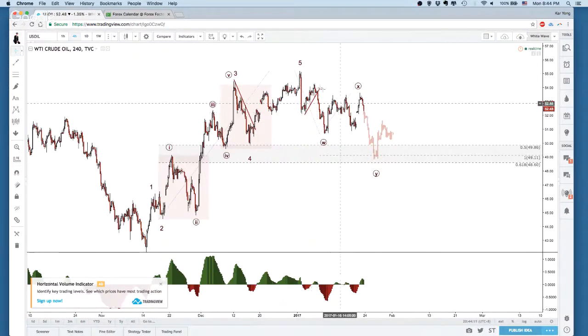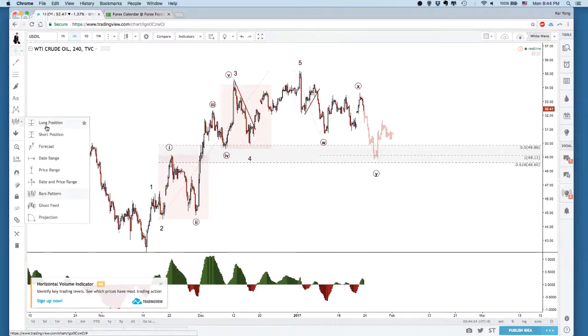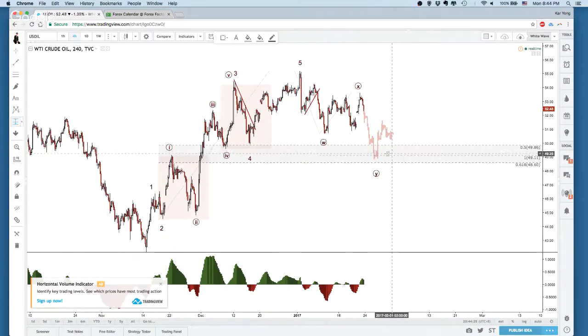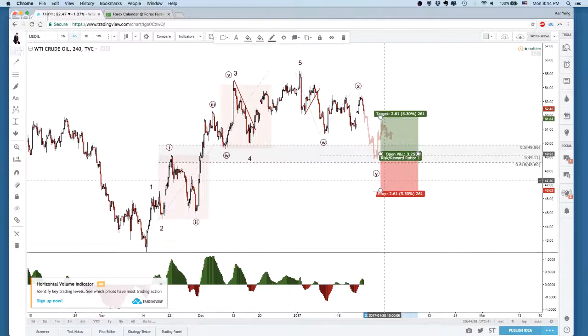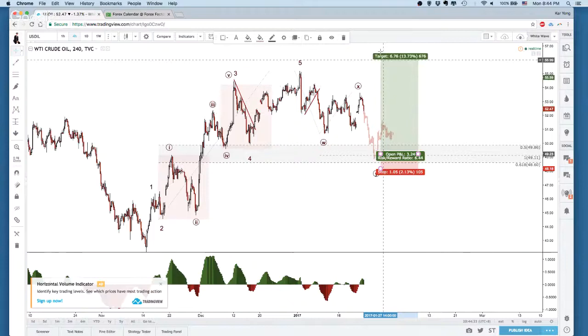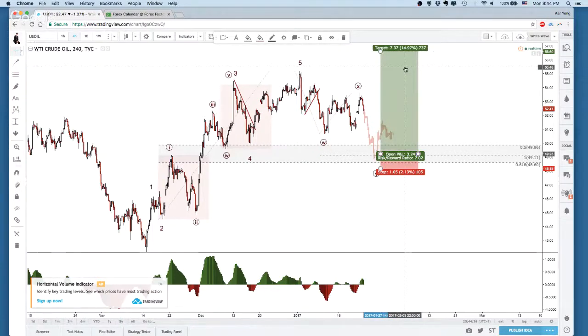So we are expecting one more down move, perhaps deeper towards the 48.60 to 49.90, or even somewhere in between at 49.10. It'll be a decent opportunity for you to look for long if price dips as low as over here. Your stops, of course, can go slightly below the 61.8, and then you can go for the target all the way back up towards 58.60.